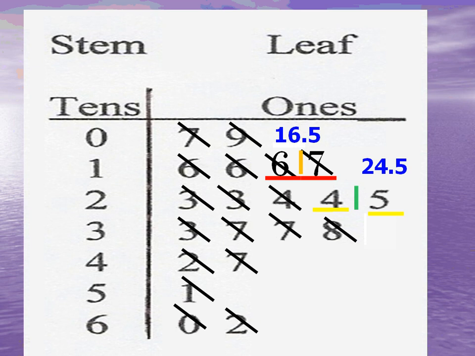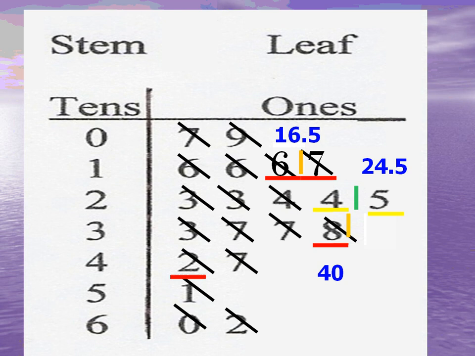Then to do the same exact thing for finding my upper quartile or third quartile, starting with number 25 and going all the way up to 62, the two values that are in the middle are 38 and 42. Add them together, divide by 2, finding my mean of those values, I get 40. So now my third quartile or upper quartile comes out to be 40 in my data set. This is the stem and leaf plot. Very useful, very practical graphic organizer to take your numbers and put them in order from the min to the max.